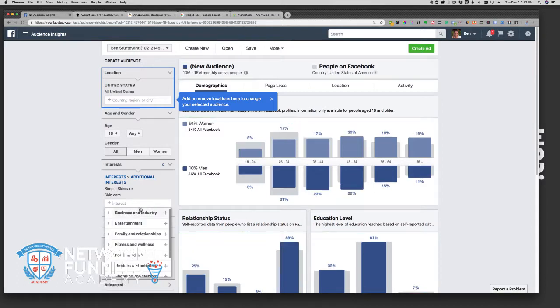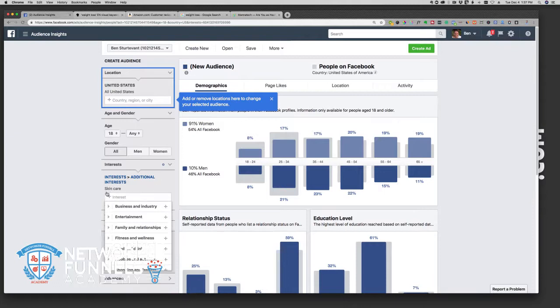Let me just do skincare in general. Still 91%. Let me get rid of simple skincare. I don't know what that is. 91% female. All right. And typically it looks like my ages are going to be 25. What I would do is an ad for 25 to 34-year-olds. That would be a certain thing, like, hey, oh my God, my 20s are gone, right? That would kind of be the focus of the ad.